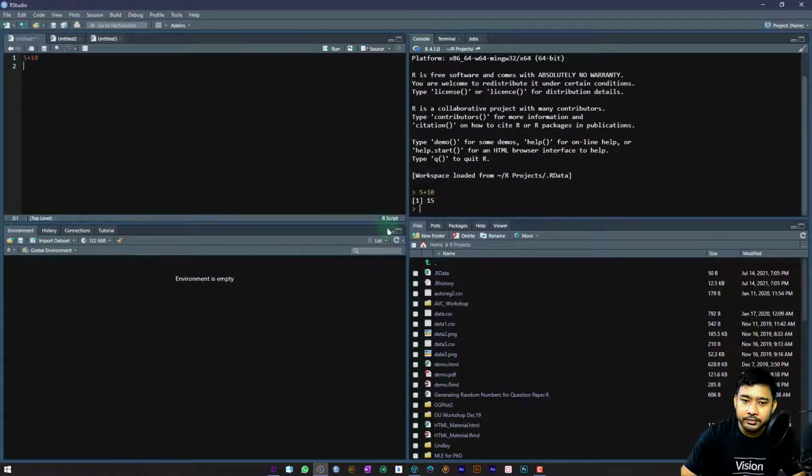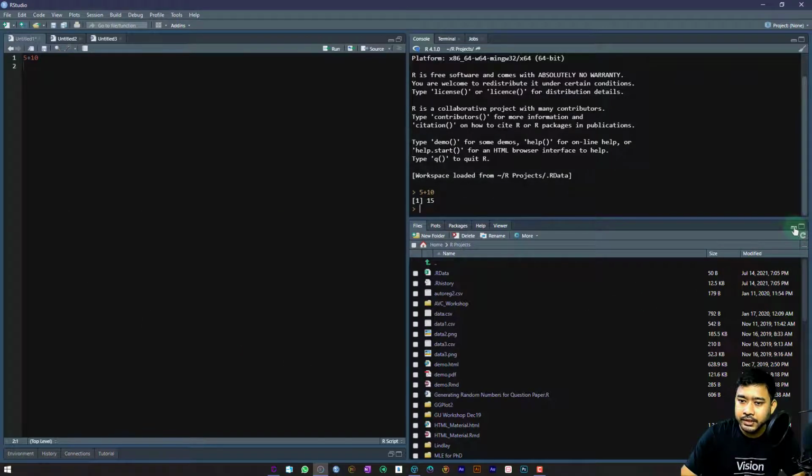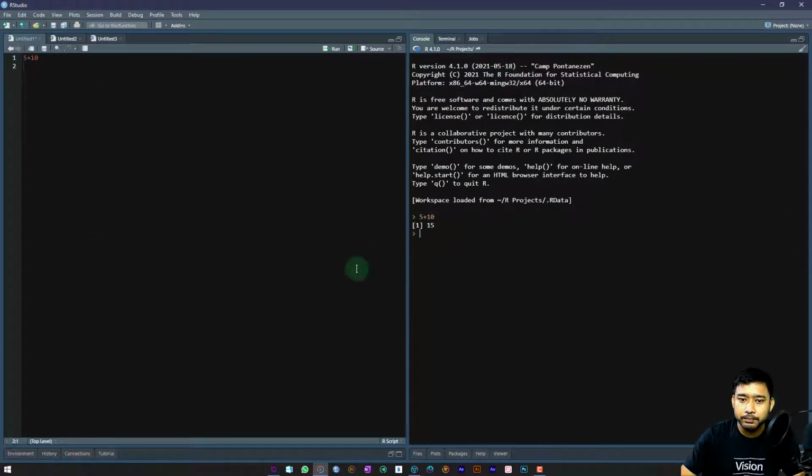So what is the advantage of this? You can minimize this environment, minimize these files, and you have two panes, script to your left and console to your right, right? So if you want to use script and console simultaneously, let me give an idea how we can do that. We will go in depth about different aspects of RStudio, or basically R programming, using the IDE RStudio in our next video. But today I am just going through the different options that you can avail in RStudio, right?